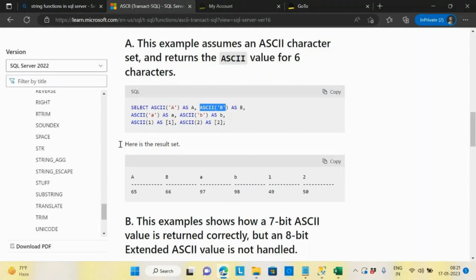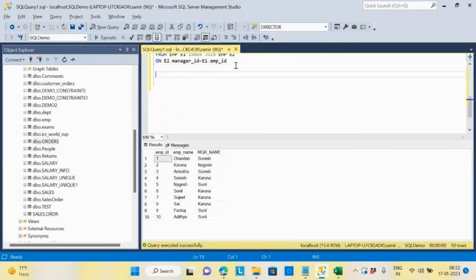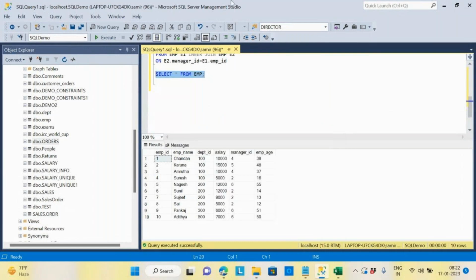We will discuss one of the important functions called STRING_AGG, which is quite interesting. Let's see what STRING_AGG is. Say select star from my employee table. For department 100, I have 4 employees. For 200, I have another 4 employees. For 300, I have one. What I need in my expected output is the department ID: 100, 200, 300, and 400. This is my first output.